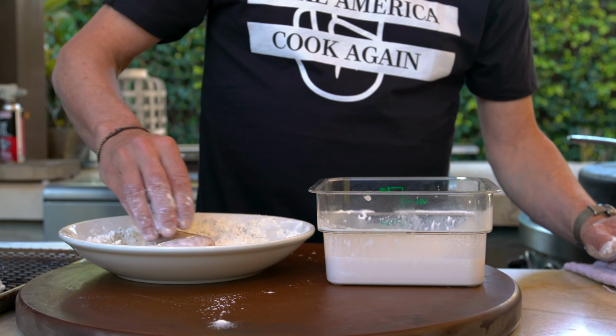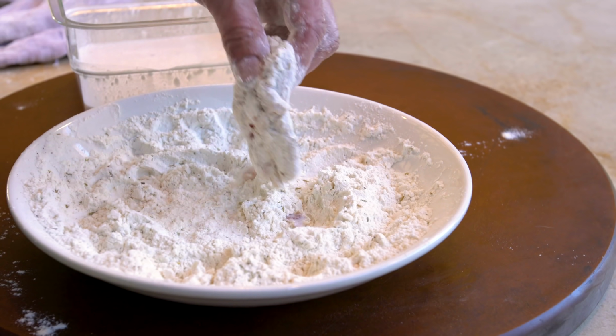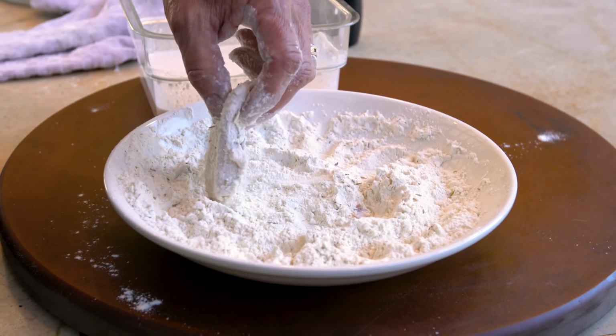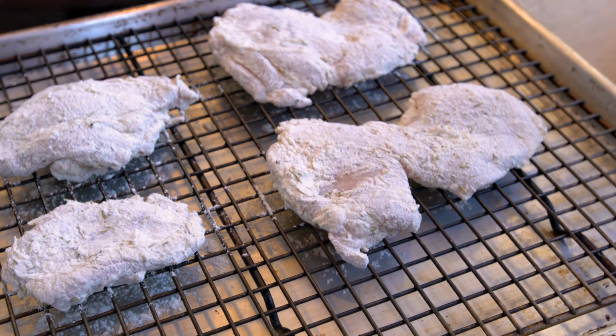Okay, and when you're finished, you're getting ready to fry. I cut one of the thighs in half just for a test. That's why I've ended up with these two small pieces at the end. But we're okay. So while we wait for the oil to get to 350 degrees, it's important, don't rush it.